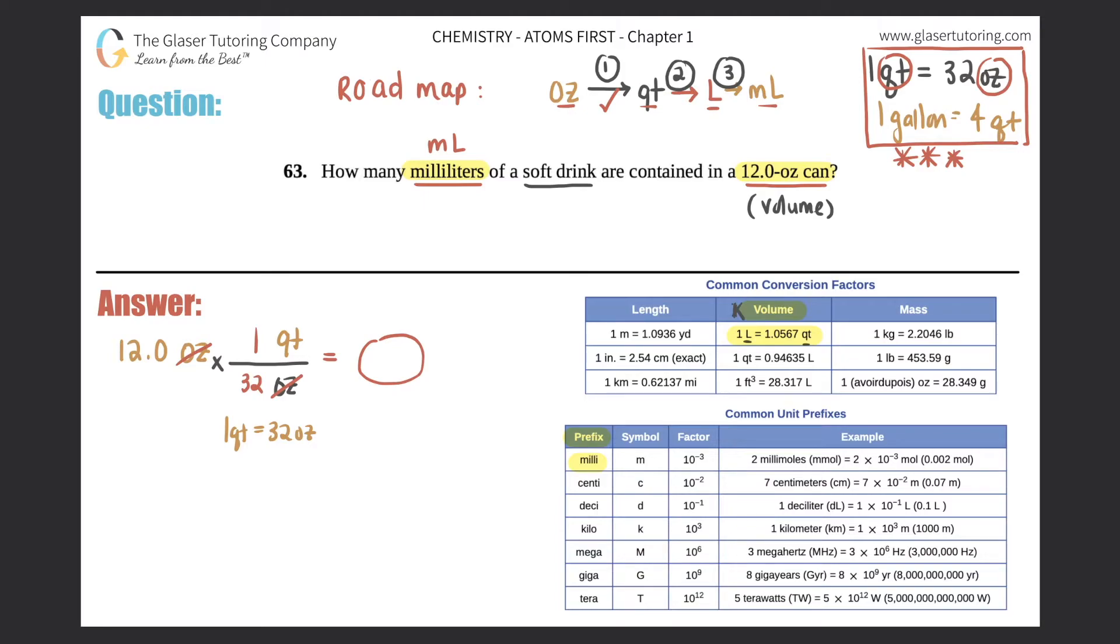You could either get this answer and then start again, but we want to be as concise as possible so we're just going to keep rolling with it. You make a next conversion, times by a ratio. Now this is the unit that you're starting with - you don't want quarts anymore so that goes on the bottom. Now we're going from quarts to liters so liters has to go up on the top. This is step number two. Where are we going to find this conversion? This one came from the common conversion factor chart. You could use this one, it does not matter. I'm going to pick the top one: one liter equals 1.0567 quarts. So the one has to go with liter and the 1.0567 has to go with quarts.